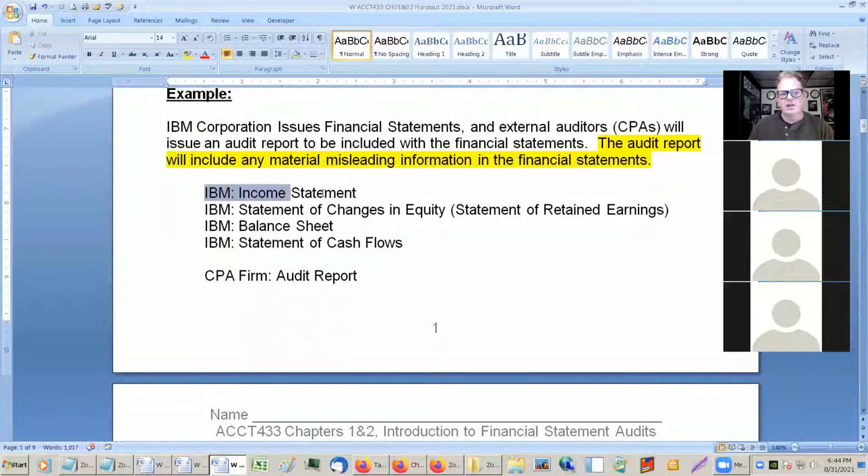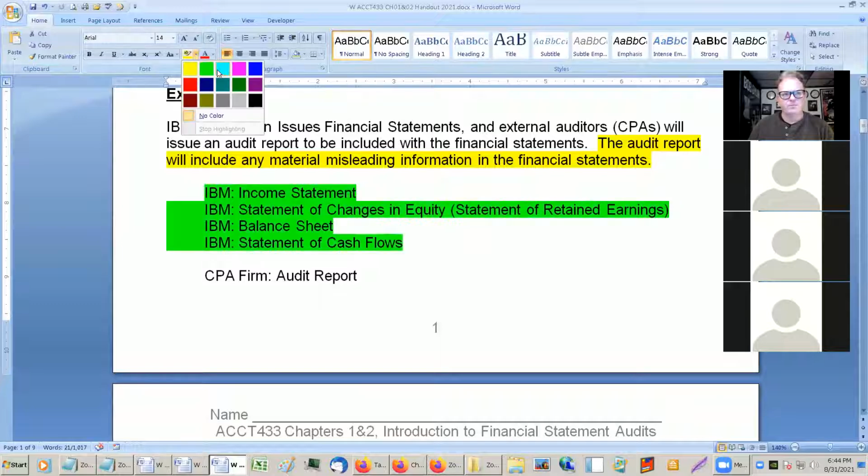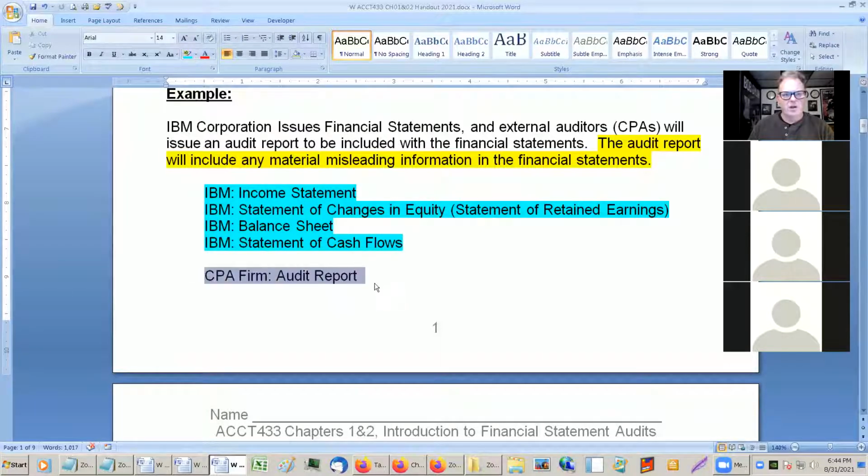So IBM issues these financial statements, and the audit report will go along with it. And if there's anything wrong with the financial statements, it'll be included in that audit report. So you read the audit report to see if these financial statements can be relied upon. And this audit report can only be done by licensed CPAs.